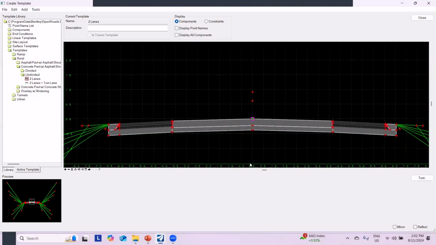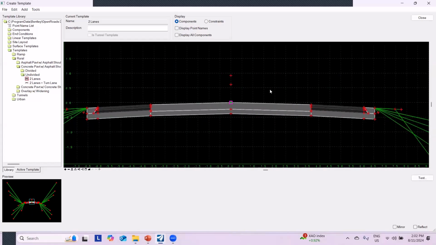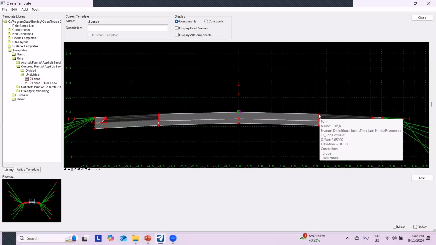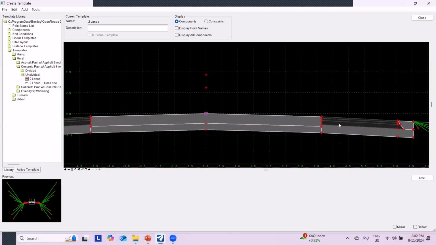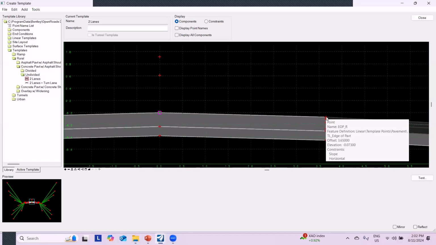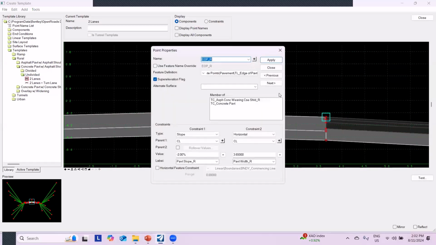Pretty simple mathematics that we learned in school. And from there, what do we have? We can go on and define where I want my edge of pavement, right? If I click on it, you see I get good information about it. What's the slope that we have? This is coming at a -2% slope. And what is the horizontal distance from the center line point to the edge of pavement point? That's 3.65. If I want to make a change, I can just change 3.65 to 3.74 meters, whatever is required.